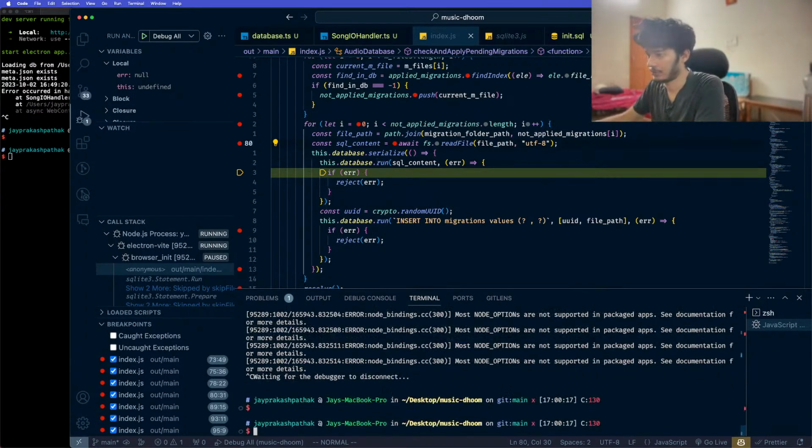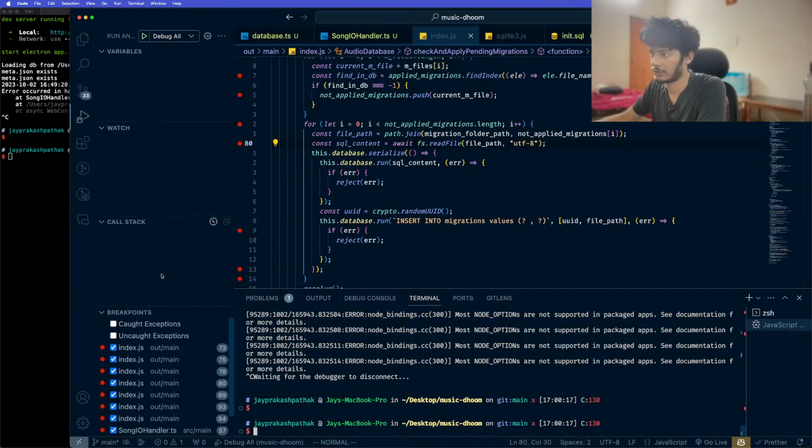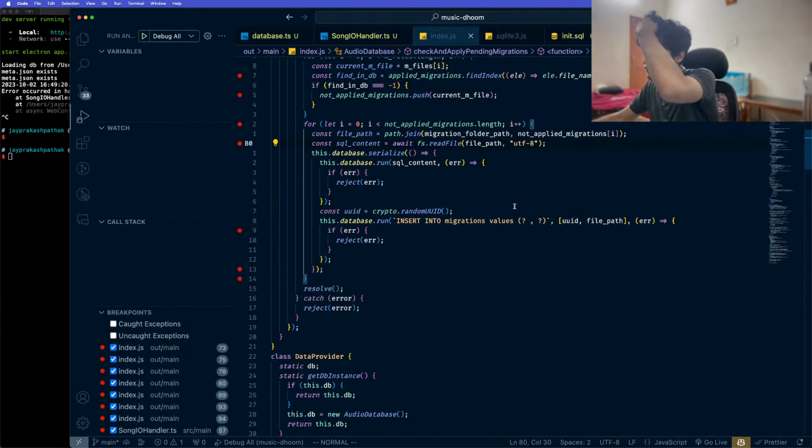So let's terminate the process now. Let's detach the process, whatever. And yeah. Okay, so what we want to do is, the SQL content, we want to filter this after this is done.